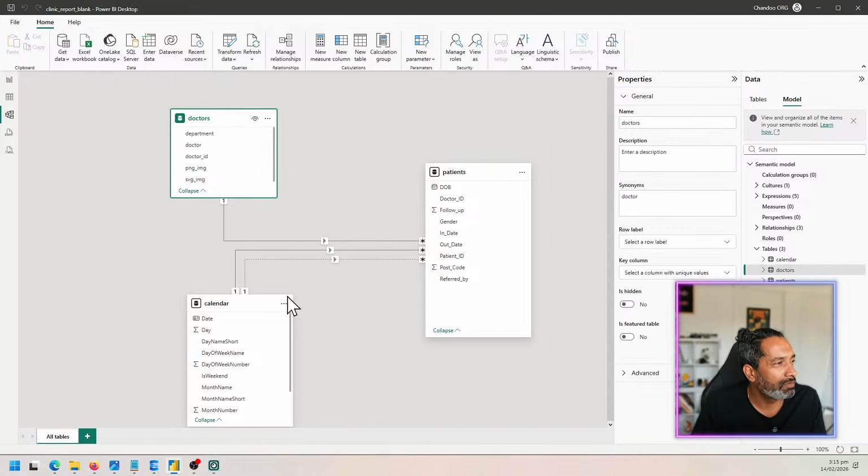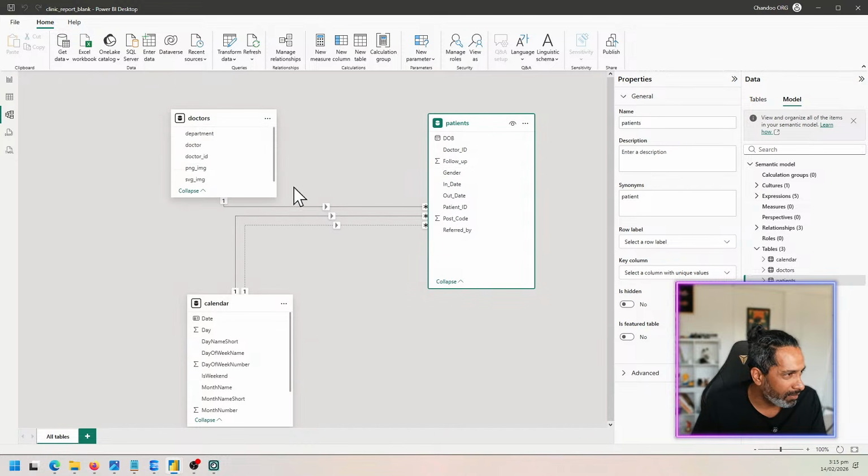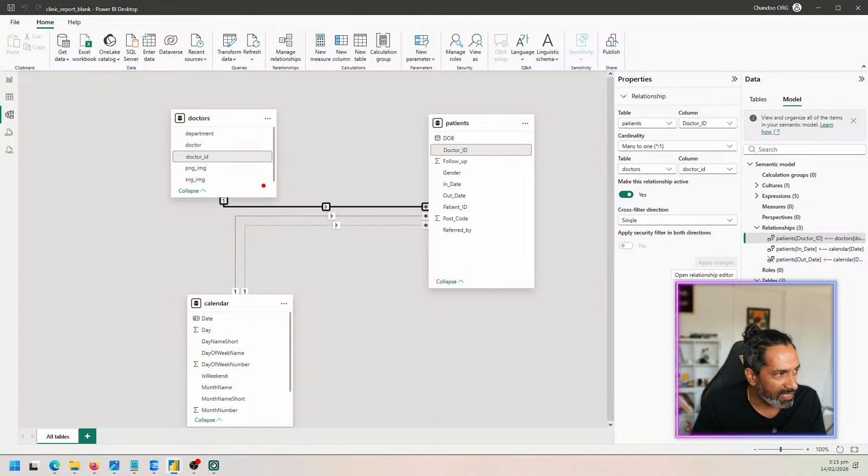Anyhow, the doctor's table and patient table, these two tables are linked up. You can see that there's a line that connects these two, and if I select the line, you can see that doctor IDs light up on both tables. So a doctor ID in the doctor table is connected to the doctor ID in the patient's table, and the kind of relationship is one to many. That means a single doctor here can attend multiple patients there.